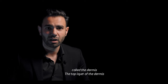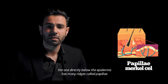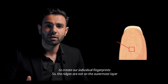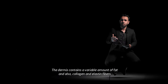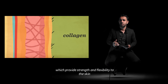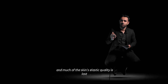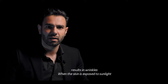Below the epidermis is a layer called the dermis. The top layer of the dermis, directly below the epidermis, has many ridges called papillae. On the fingertips, the skin's surface follows this pattern of ridges to create our individual fingerprints — so the ridges are not in the outermost layer of skin, as it might appear. The dermis contains a variable amount of fat and also collagen and elastin fibers, which provide strength and flexibility to the skin. In an older person, the elastin fibers fragment and much of the skin's elastic quality is lost. This, along with the loss of subcutaneous fat, results in wrinkles.